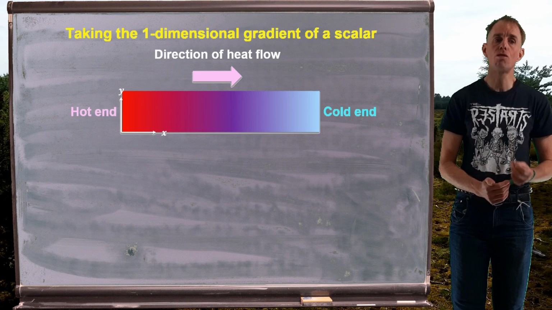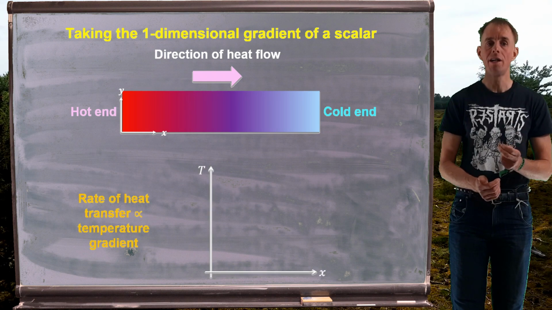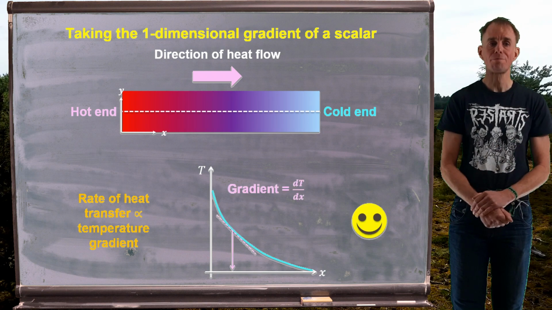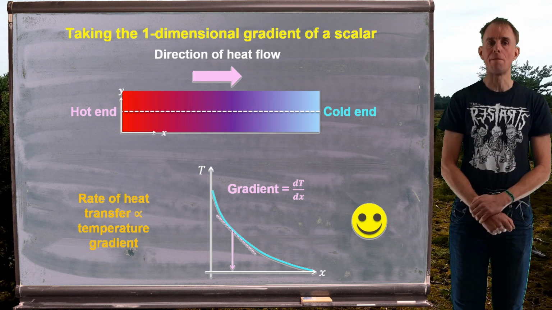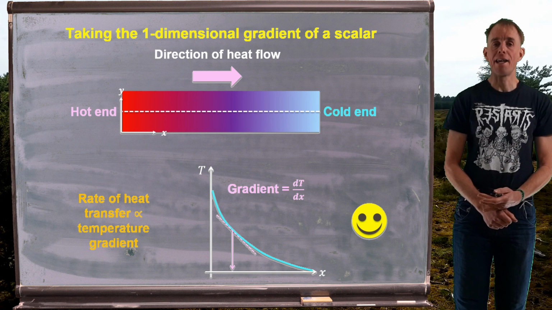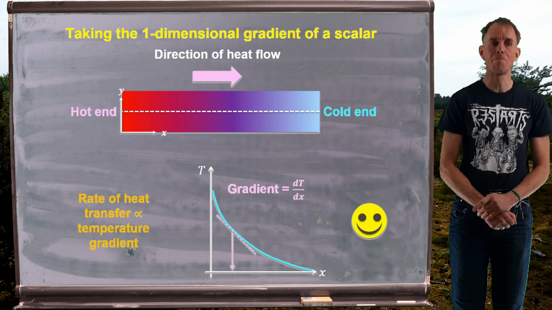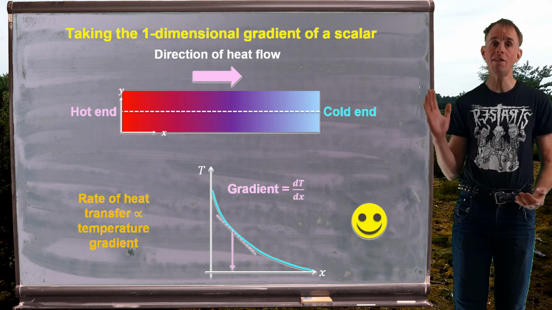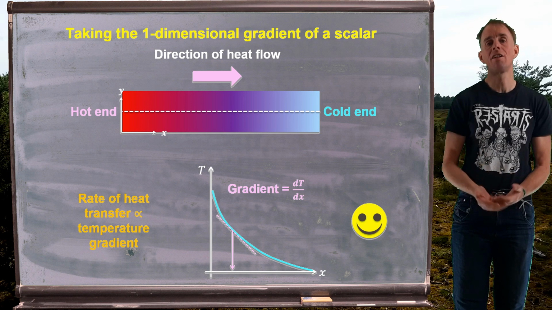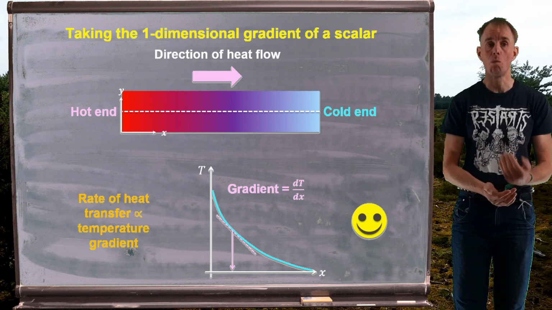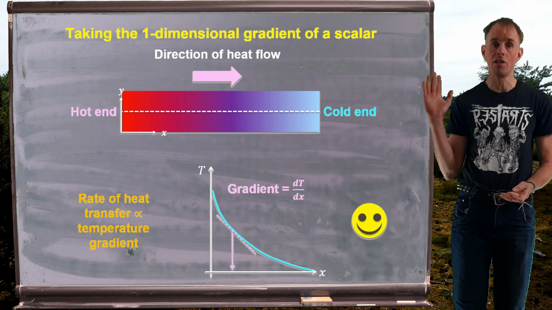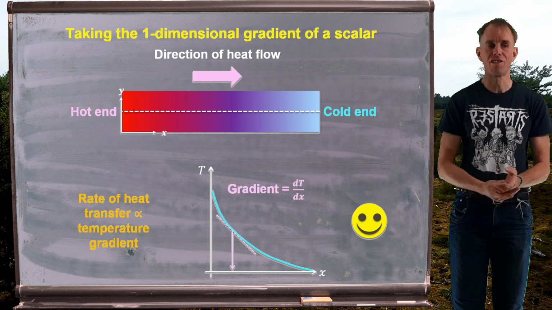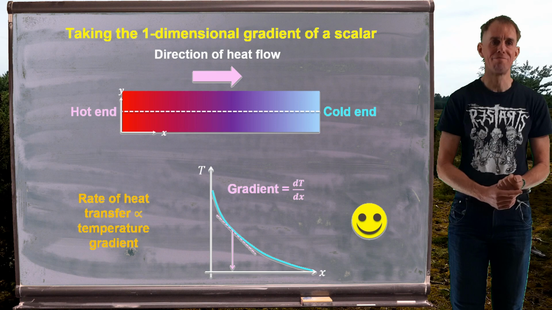And so, if we were to draw a temperature profile of this bar, it would look a little bit like follows. Along the center line, we would start at the hot end, and we would exponentially decrease in temperature down to the cold end. And for those of you with a chemical engineering or mechanical engineering background, you might remember that the rate of heat transfer is proportional to the temperature gradient, and in this case the statement gradient is utterly unambiguous. We've got one parameter changing in one dimension, so we can simply take the tangent to this temperature profile and find the gradient at any point of temperature with respect to x. Life is good. Life is easy.